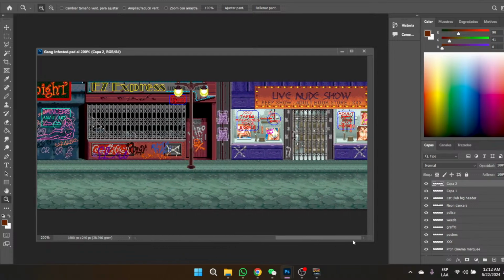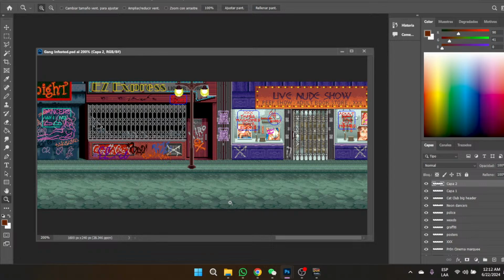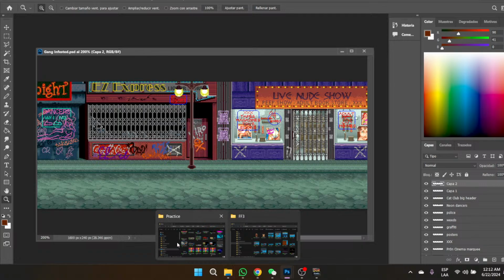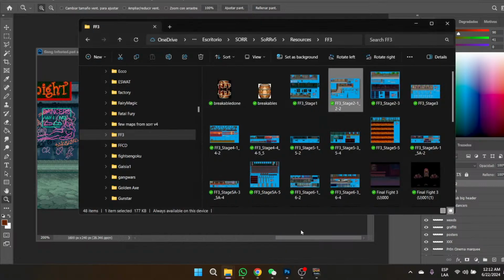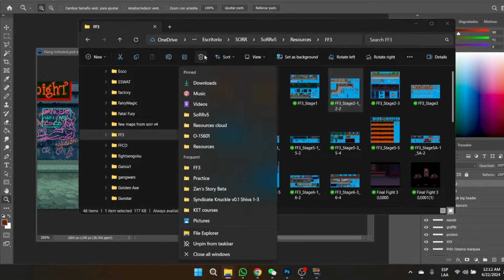I will put a foreground, a couple of beaters. I was thinking about these ones. Let me see, where did I put it? I remember which one. Give me a second.